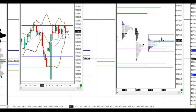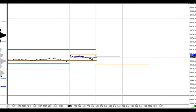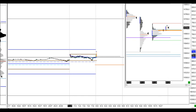Also, the bigger picture here is that we have this massive multi-week flag, which we need to see if it breaks out, when it breaks out, which side this will be. Just got long here in anticipation of the breakout, seeing support holding at 700 volume weighted average price. Let's see how far up this can go. This is about to hold here, looking for a move up to 720s here at yesterday's high, then eventually higher. Of course, need to see if this is not just a fake out and price is just balanced within here.